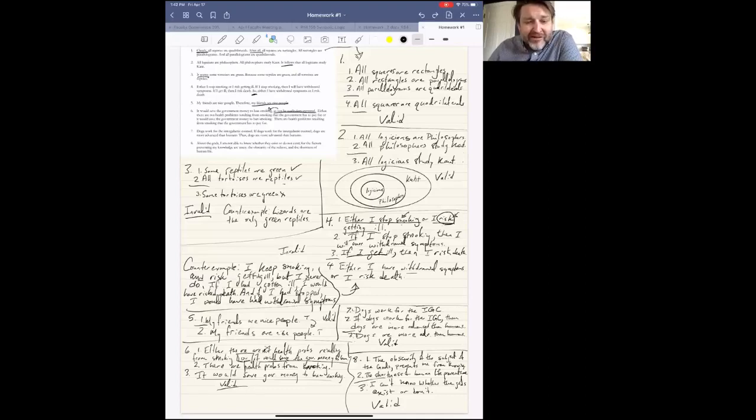Argument 5 is a bit of a weird argument because it's so short. It says, my friends are nice people, therefore my friends are nice people. And now I think we can think again about what it means for an argument to be valid. And so this argument appears here. And what it is for an argument to be valid is, if the premise or premises are true, then the conclusion has to be true. And that certainly seems to be the case with this argument, right?